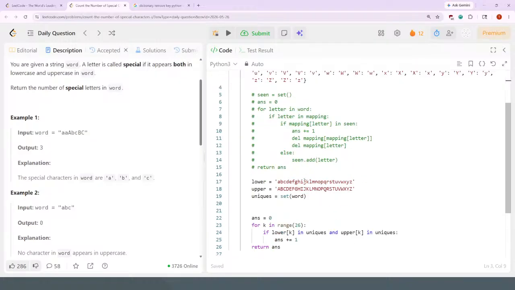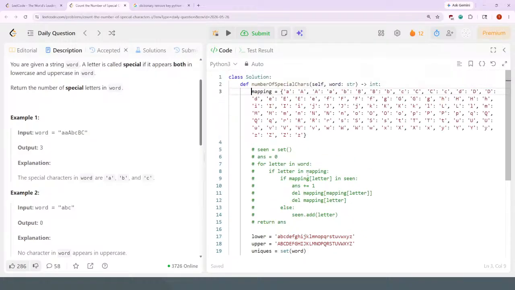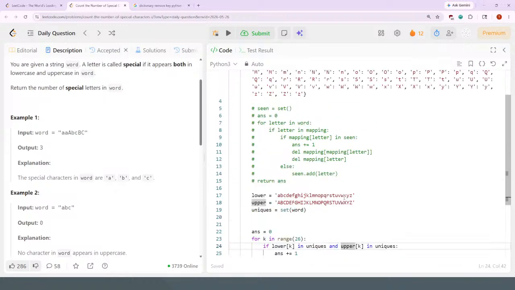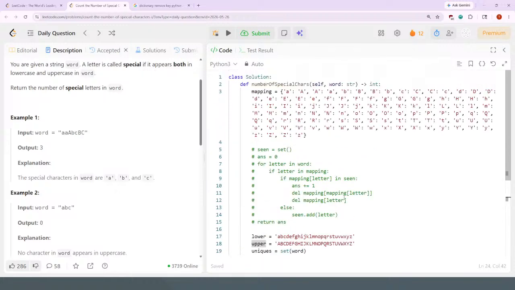I was thinking about iterating over the set values instead of iterating over every letter. Gosh damn it.